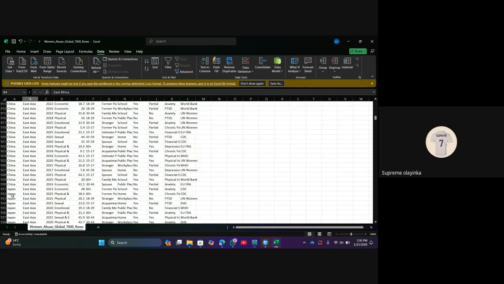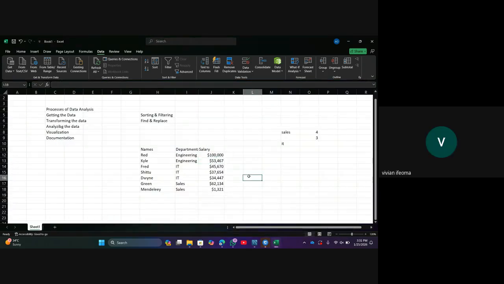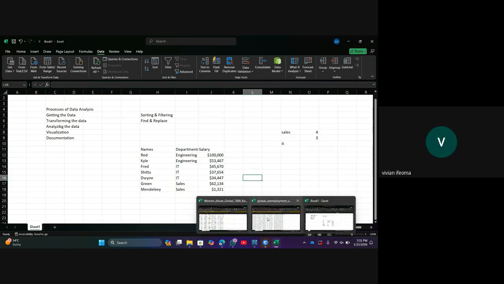But what I wanted to ask was that if you want to bring that just to West Africa, how will you do it? Sorry, I don't get the question. Like now, you use the region to sort out the countries in alphabetical order, yes. But if you want to look for a particular one, like let me just sort out West Africa alone. I want to see West Africa alone, not trying to scroll down through all of them together.